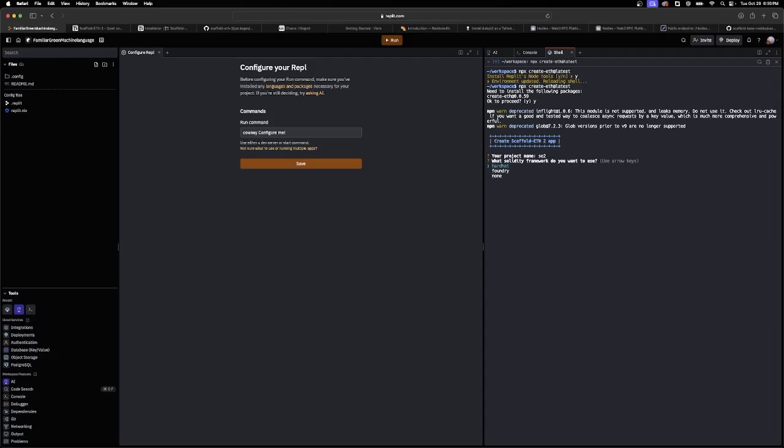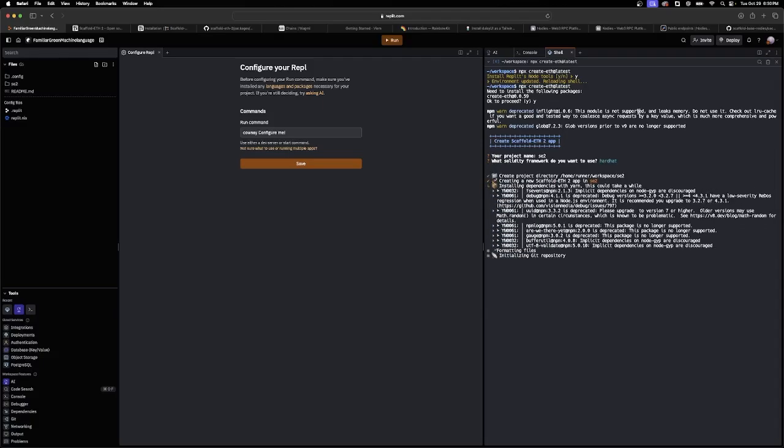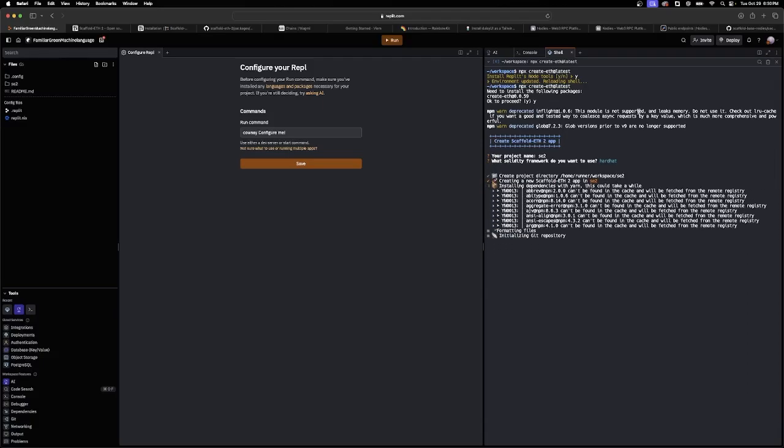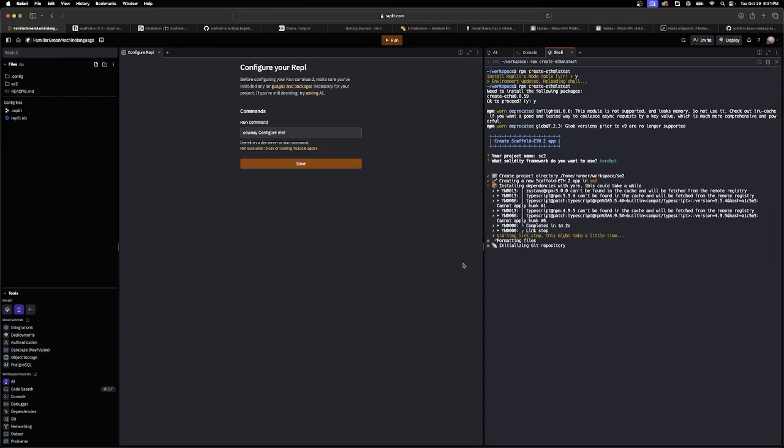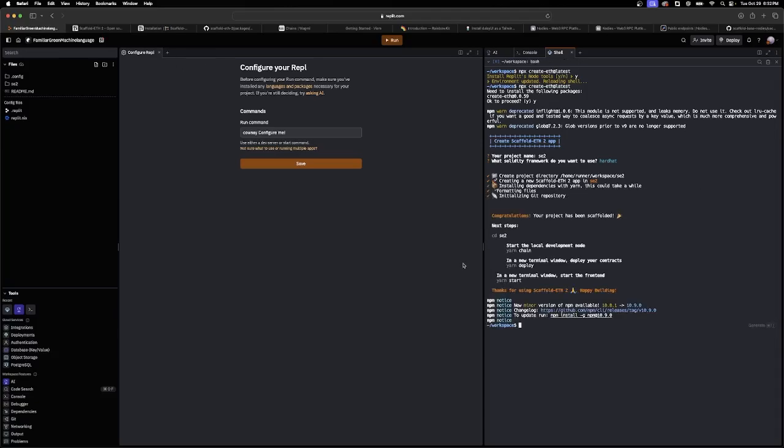Now that our installation is complete, let's configure the development environment on Replit for Scaffold-ETH2. A heads up, we'll need multiple terminal windows, so open up additional bash terminals on Replit. Step 1. Initialize a local blockchain. In the first terminal, run a local network with the command yarn chain. This command starts a local Ethereum network using Hardhat. The network runs on your local machine and can be used for testing and development.